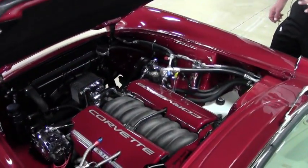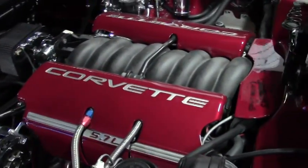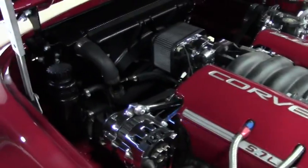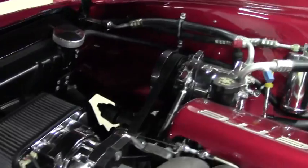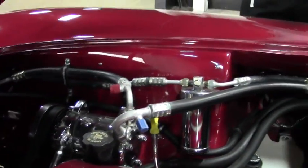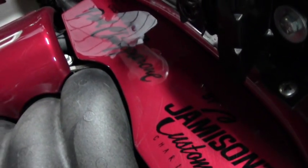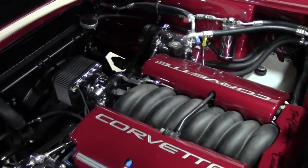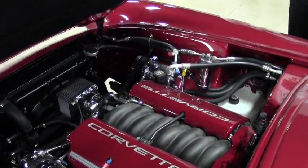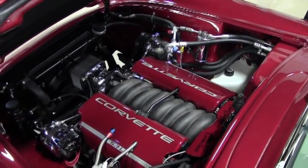What an absolutely beautiful engine bay we've got here with the LS1 5.7 liter, 350 horsepower engine. And of course, this car, as I've mentioned, is a Jameson's Custom Corvette collection out of Charleston, South Carolina, where the restoration and the restomod had taken place. With this chassis and the powertrain, it's going to give you the drivability of a modern Corvette, yet it's going to give you the look of this beautiful classic 1957 Corvette C1.